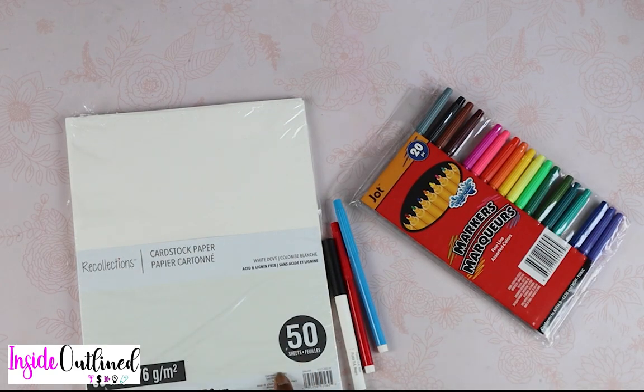As you can see, I have some Recollections cardstock. This is a 65-pound cardstock, and there are 50 sheets included. And I got this cardstock from Michael's, but you can use any cardstock that you want.